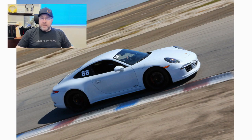So totally different feel, going from a much larger, heavier front engine car into a much smaller, more nimble rear engine vehicle. You can see the difference between the morning and the afternoon. A lot of that is me learning how to trust the car. Instead of saying, okay, I've got the extra torque in the Vette, hammer on the gas, hammer on the brake, what I'm finding is maybe if I just let off the gas just a little bit, this car can actually handle those corners beautifully.